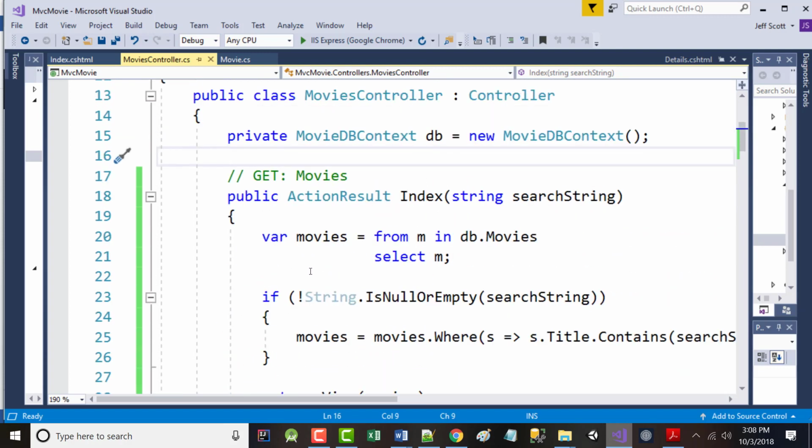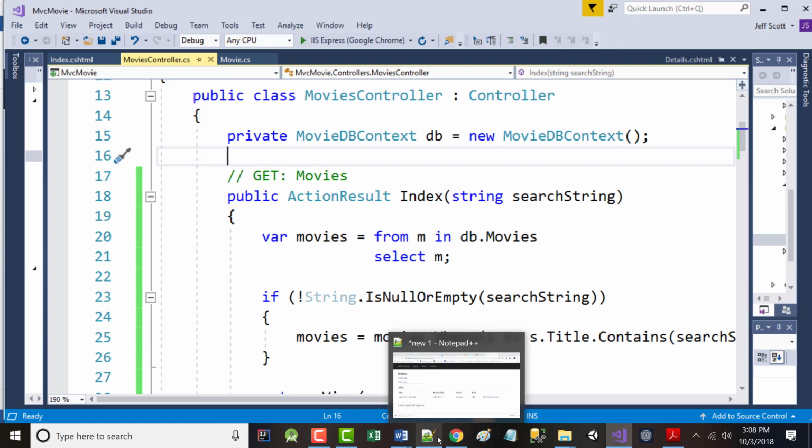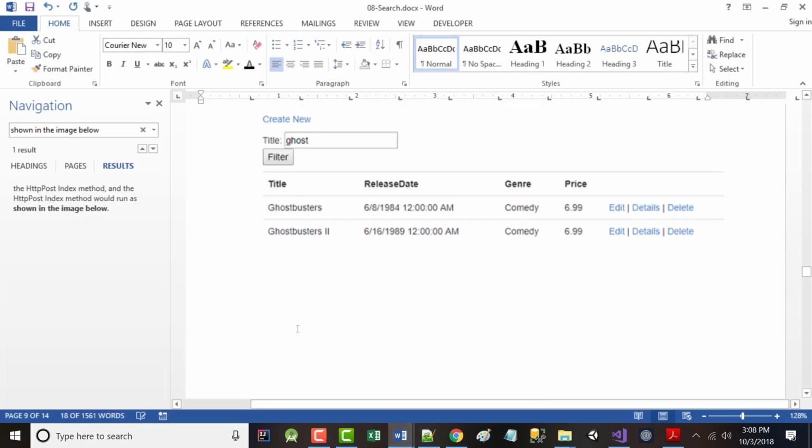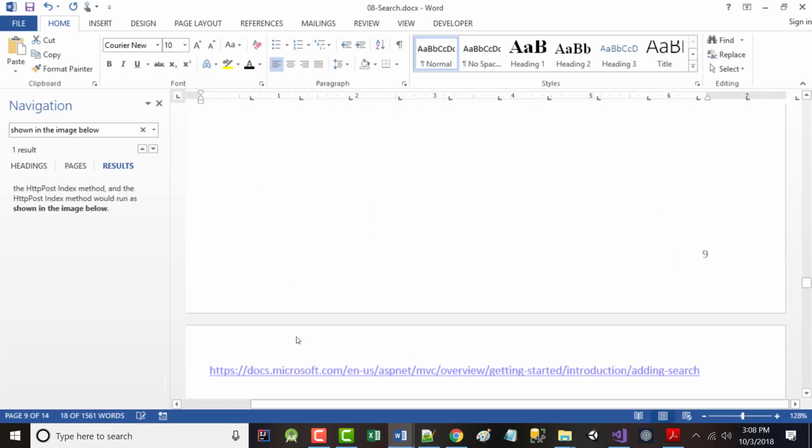It says next you'll add a feature to let users search for movies by genre. So we are supposed to replace index, because right now all index is doing is searching by title. They want us to be able to search by genre. So we put in a different index in here.